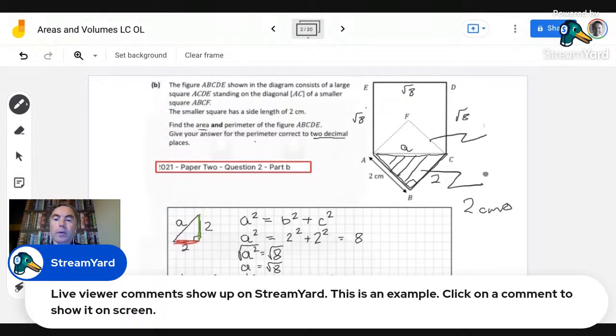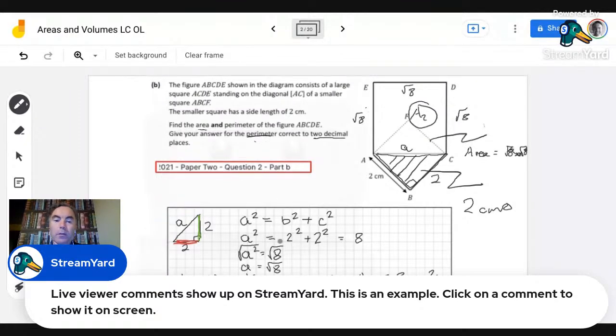Let's get the area up here, and that will be the length by the width, which is the same as it's a square, so it will be the square root of 8 by the square root of 8. We'll call that area 2 up here, and then square root of 8 squared is 8. So therefore the total will be 10 centimeters squared. Right, so that's the area, and the perimeter now is a different story. It'll be all the lengths.